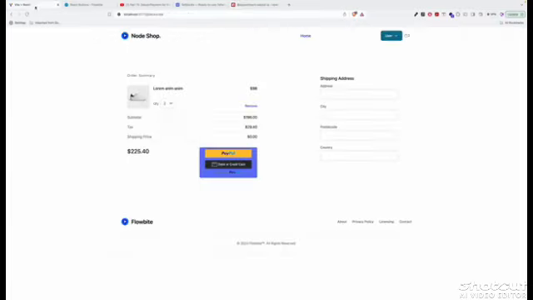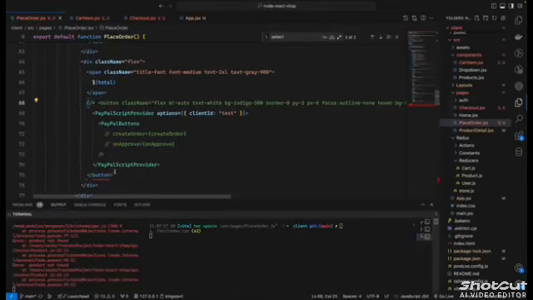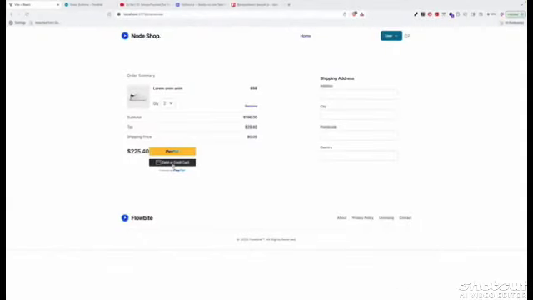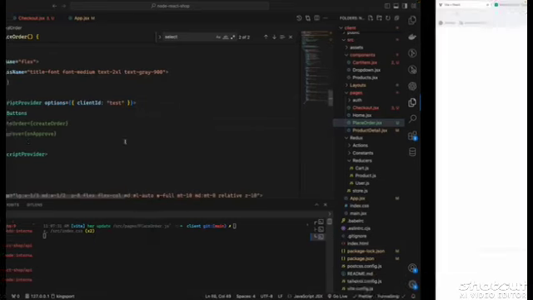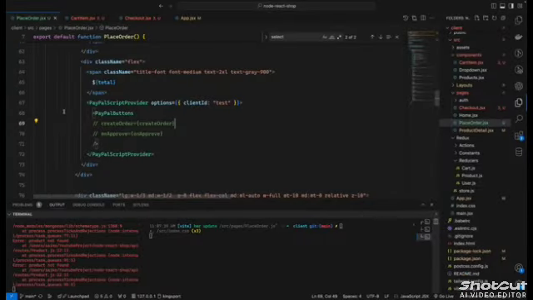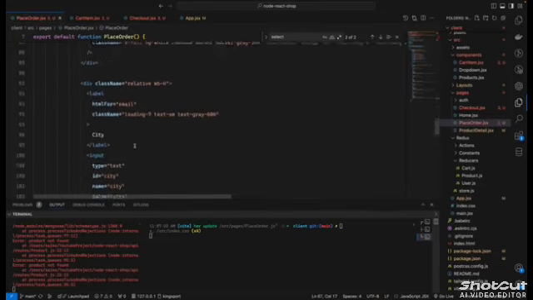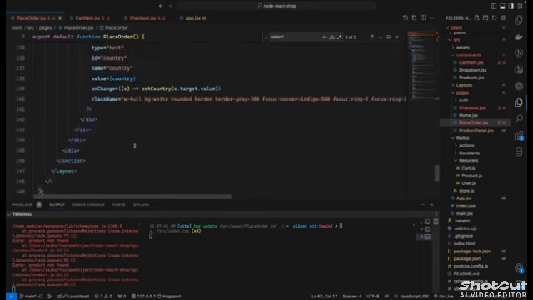So if I go back here, PayPal, you see, so this button I will remove because we don't need the UI here. So if I go back, you see, so what we can do is I would put that button, Control X, at the end of the shipping address.